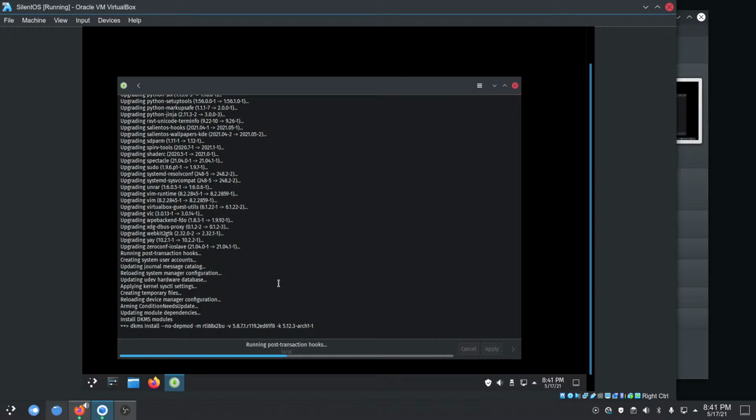I think VirtualBox is being slow because I don't have enough power to power VirtualBox.